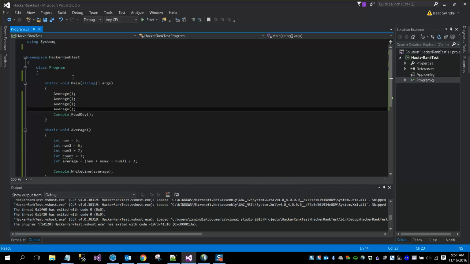And then inside of that, main calls average 4 times. So that's a big step. There's a lot to digest in that, but that's a very crucial stepping stone for you as a developer and in learning to be a software developer.